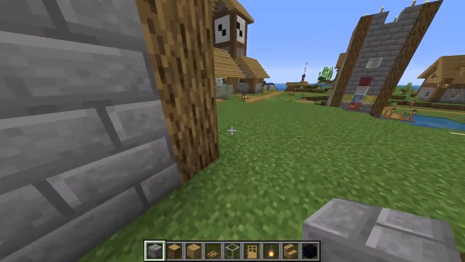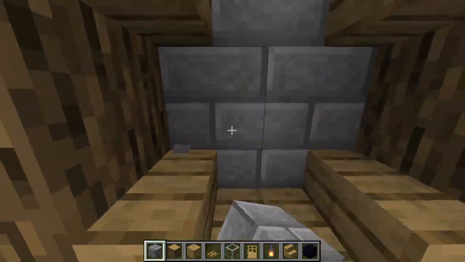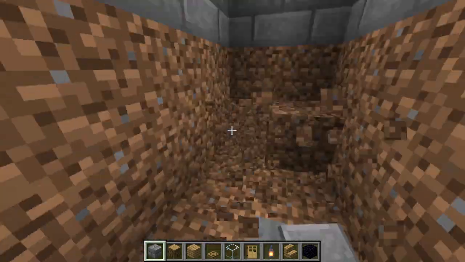Because you don't want a classic Batman and Robin episode of someone just going, boop, I'm in the vault. So I want to make it underground. So I'm going to start digging this out, so start montage.